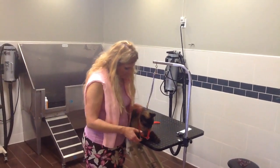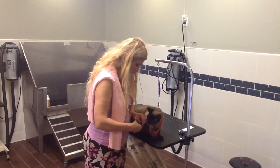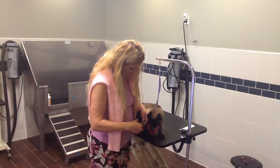How to trim the nails. Just a little bit of tip. Okay.